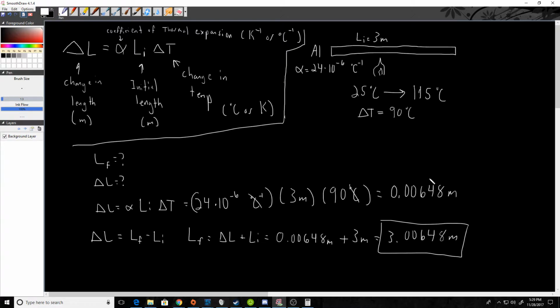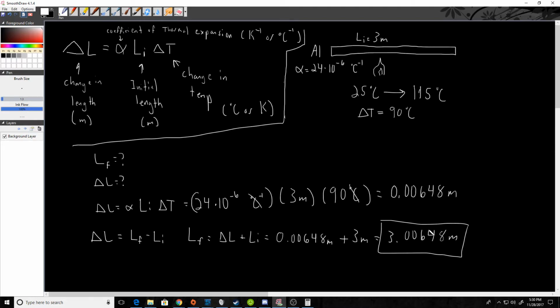A lot of questions are just going to ask you, what's the change in length? Really, this doesn't seem like it's changing length all that much. But that's over half a centimeter. I know, big deal, it's 6.5 millimeters here. But if I'm talking about aluminum pieces that are tightly packed together or butting up against each other, this much expansion would be enough to maybe cause a certain engine part to break. It could have huge effects on a huge piece of machinery.